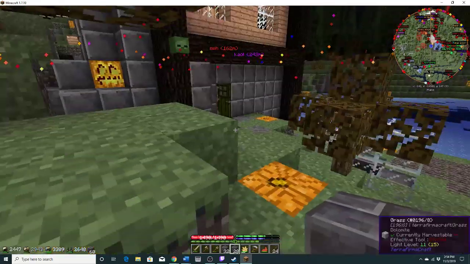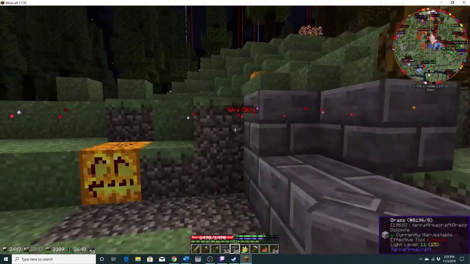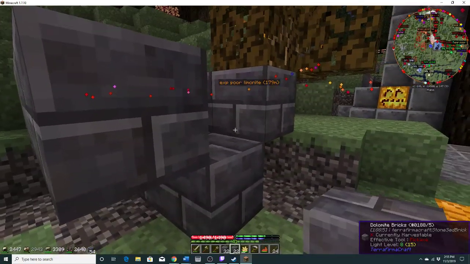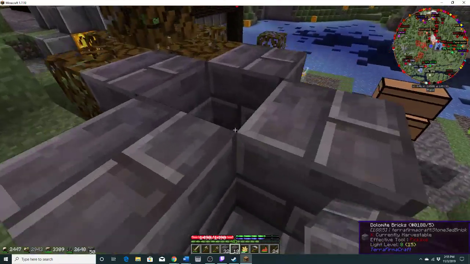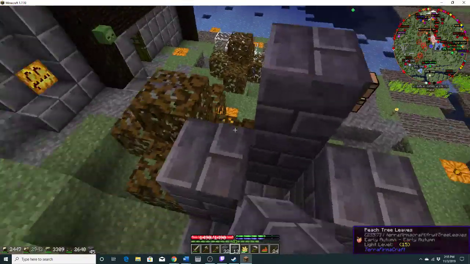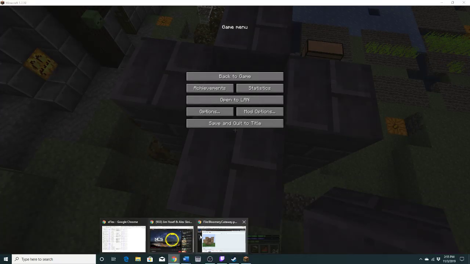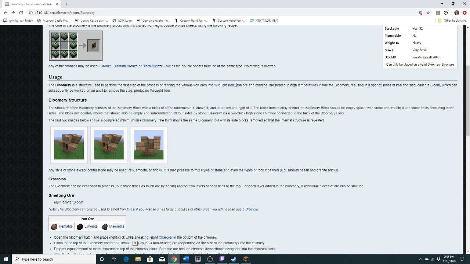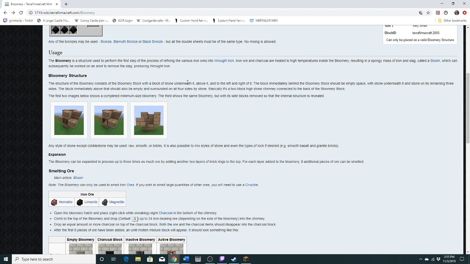Now we're going to have to move these trees eventually, but I think I can get away with not moving them for now. Okay, so that's going to be the bloomery entrance, and then I can put, actually that kind of worked out. Okay, and then this is going to be the chimney here. So what we want to do, you got to make this a certain height. And I can't remember how high it has to be. Let me check this again. So the height on this needs to be a 2-block high stone chimney connected to the back of the bloomery block. So 1, 2. That's the minimum size.